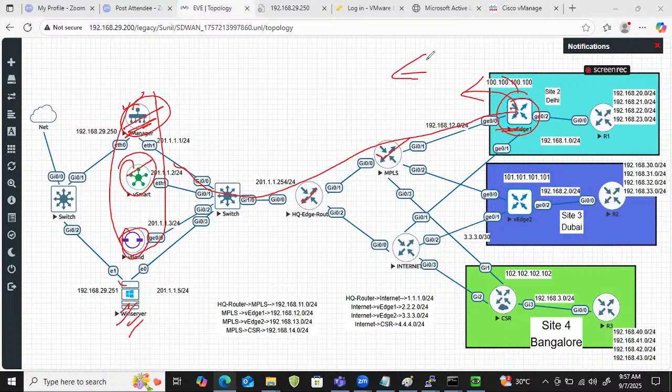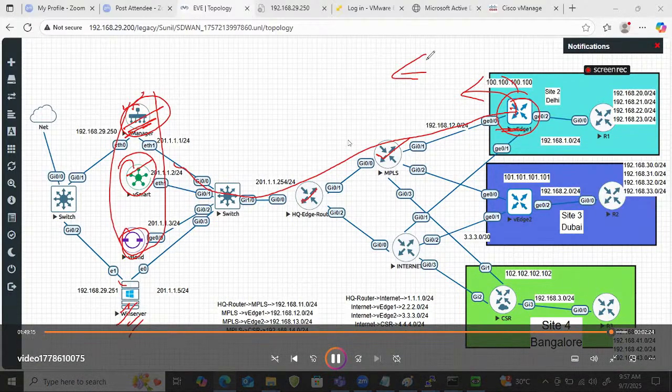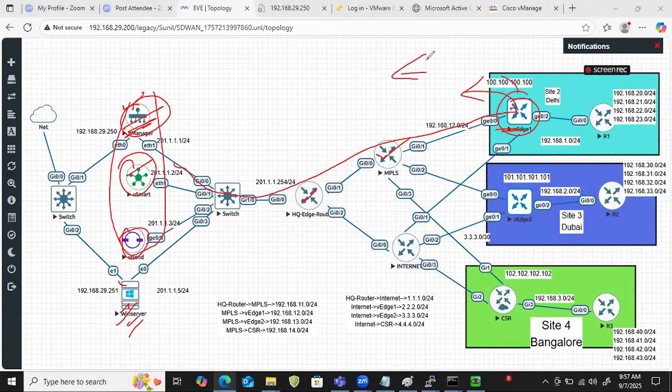Okay, sir, can you just share all those images, vSmart, vManage, and vBond? Yeah, I will share. They are already uploaded. You guys just ping me your email IDs. Either you can ping me on WhatsApp, or here in the chat box also you can ping me. I will create a separate drive and share everything there.